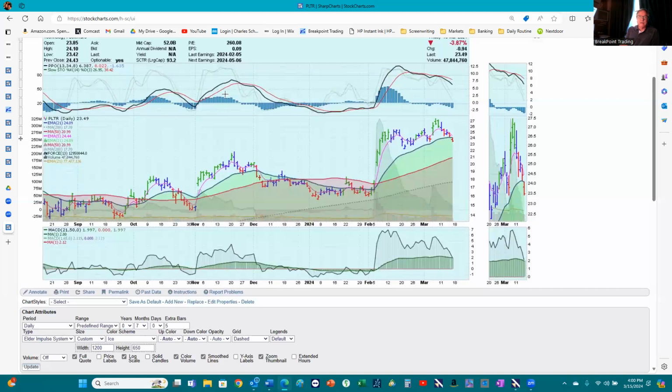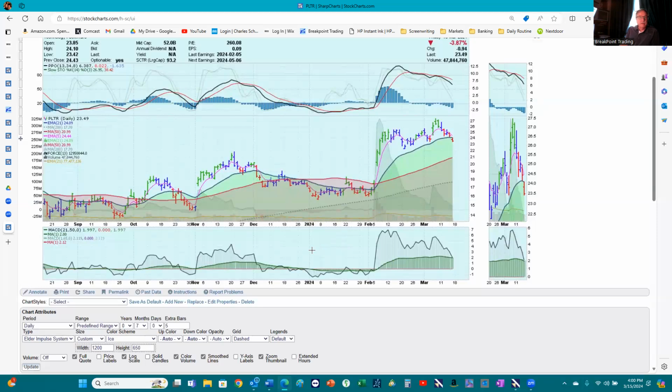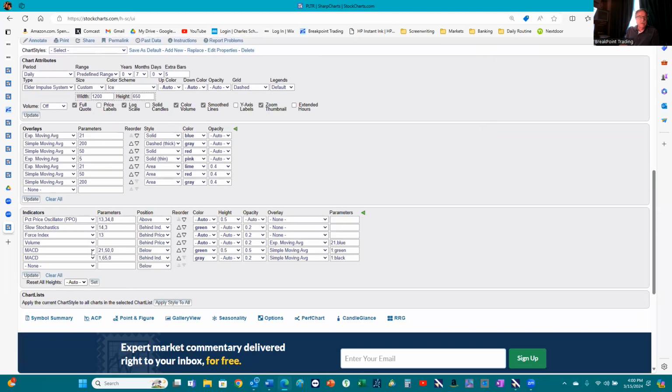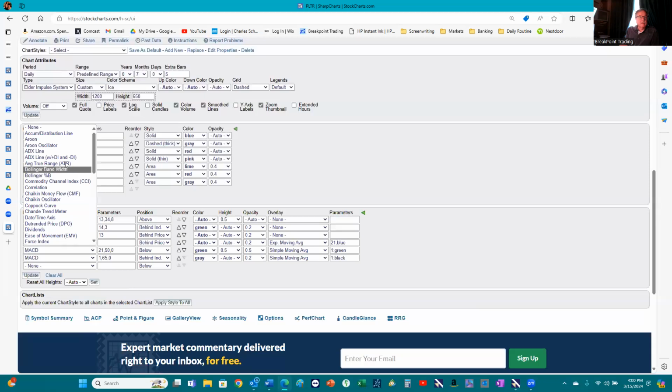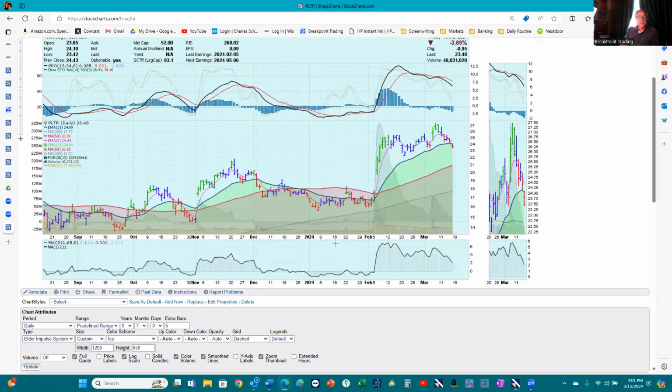I use a PPO, but MACD is exactly the same, so you can use either one. Some charting platforms, by the way, do not have a PPO. So MACD is probably the one you would want to use. For instance, Thinkorswim doesn't have a PPO. So I use MACD when I use Thinkorswim, which is what Schwab is migrating everybody to. Down here, let me first turn off one of these MACDs. These are MACDs, so I'm going to turn that one off. And then I can show you how to build it as well.